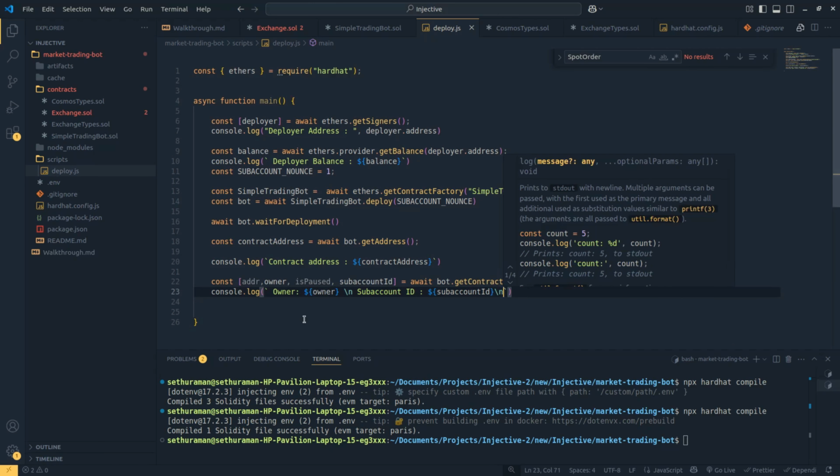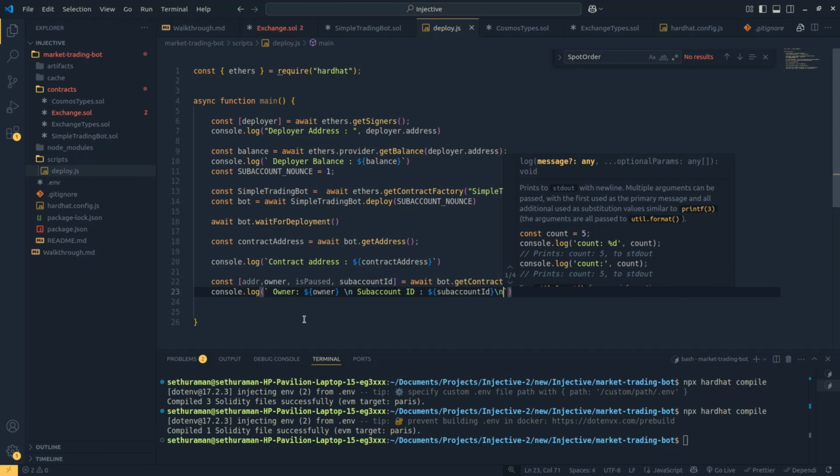But yeah, so then we just call the main function, main dot then, and within the dot then we'll just say process dot exit zero, and of course in case there is any error, we'll just catch that error so that we know what the error is, and we'll just display it.